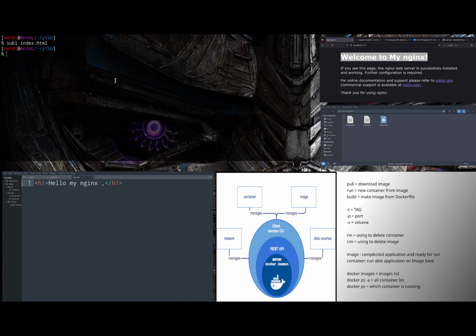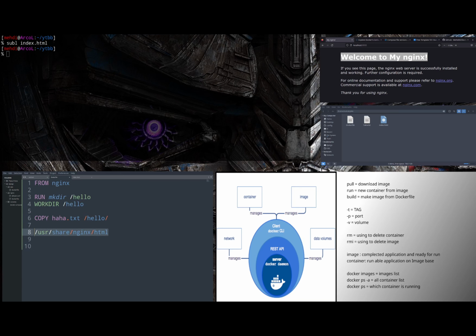Let's go back to our Dockerfile. Let it be here, but we will change our work directory to this one. We will copy here.